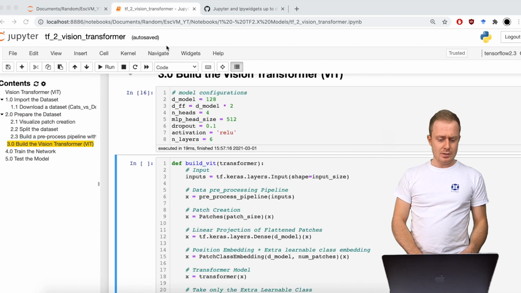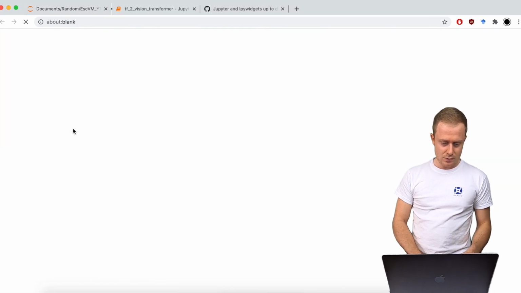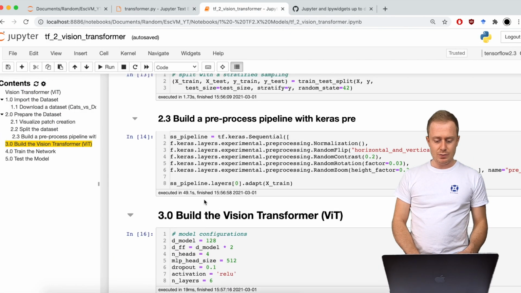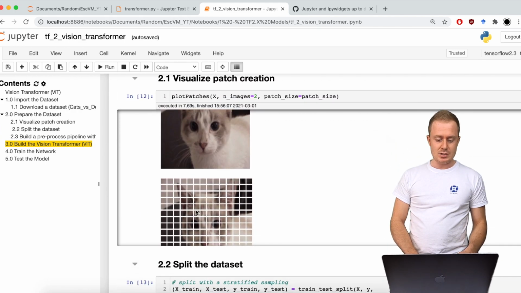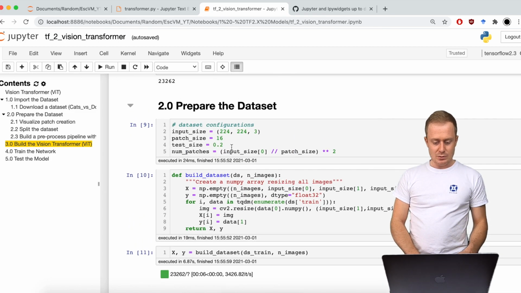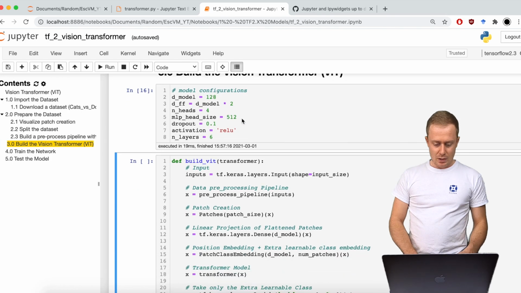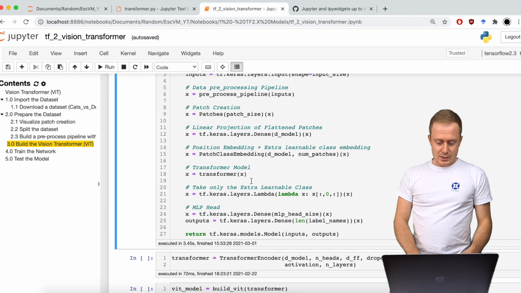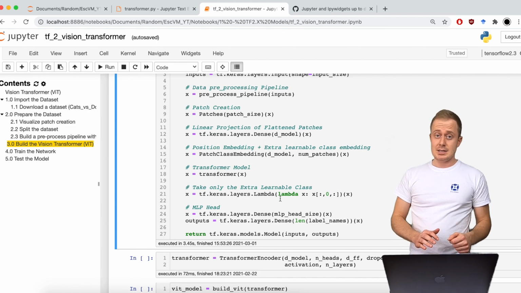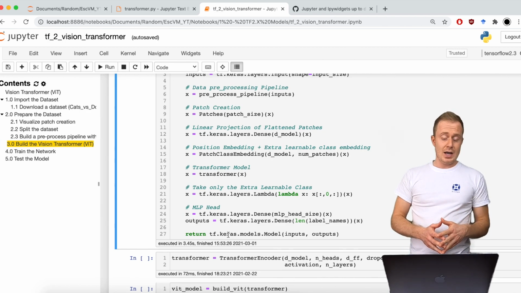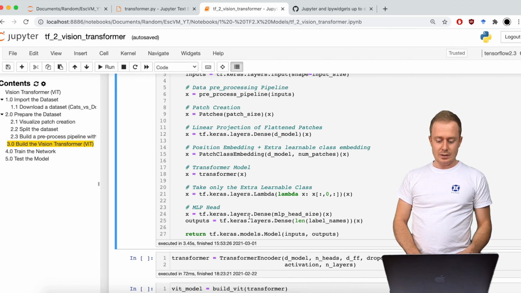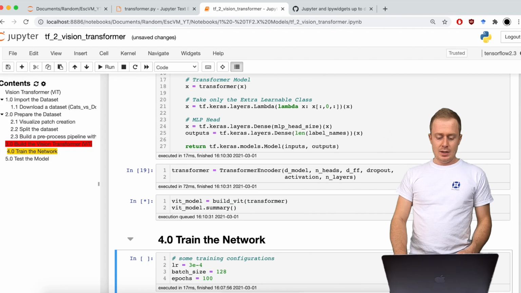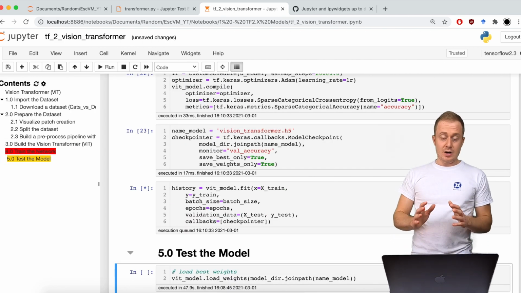You can find all the code related to the model inside utils and then transformer. Here you are. Anyway, we start dividing the input in patches. So for example, an input like this is divided in n patches of size p, that's the dimension that we set before. Then we linearly project with a dense layer. We add a positional embedding and a class token. So we can feed the transformer encoder, take only the class token, and finally feed a classification head that, as I said, is simply a fully connected network. And that's all. So now we can build the model, compile it, and finally start training.